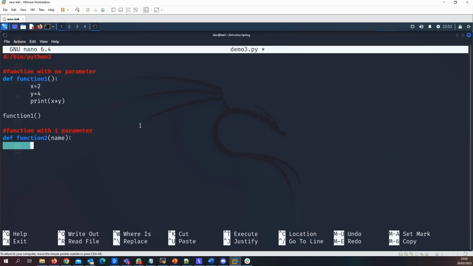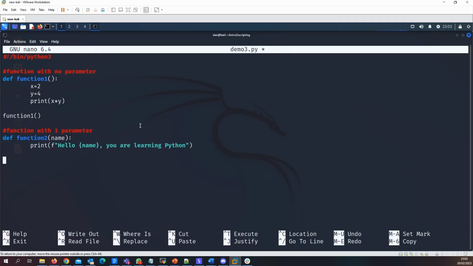We're going to use our tab again. It's going to make sure that Python understands this is part of the function. And this is again just going to be a nice simple print. We're going to use our f string again to make this nice and easy for us. Hello, name. You are learning Python.